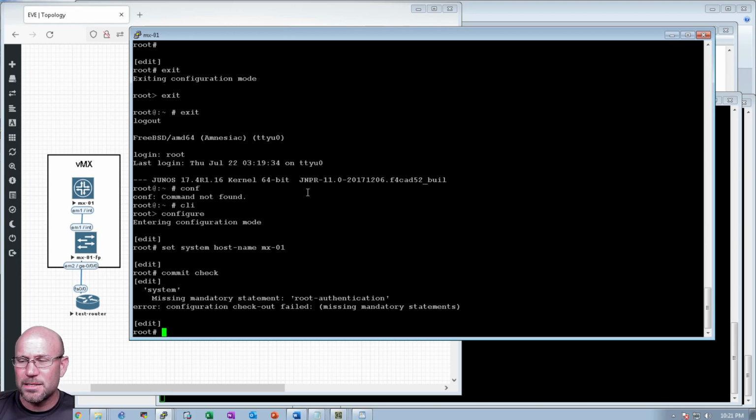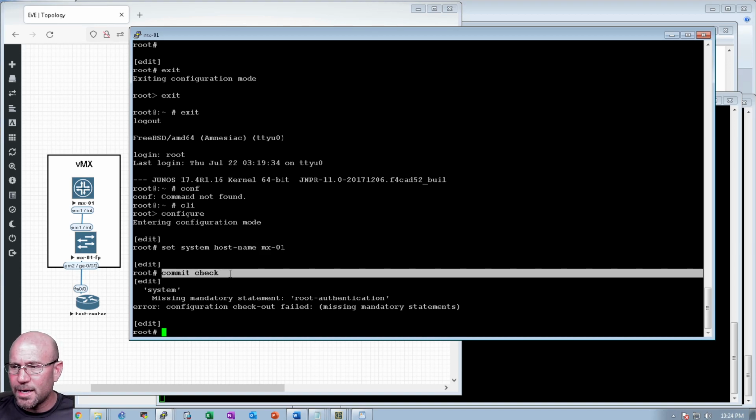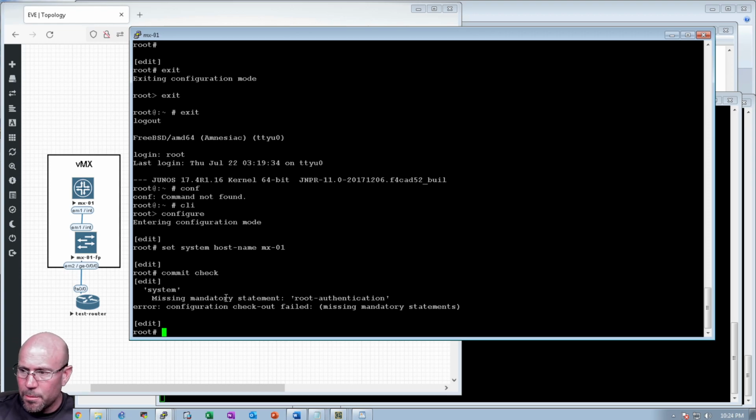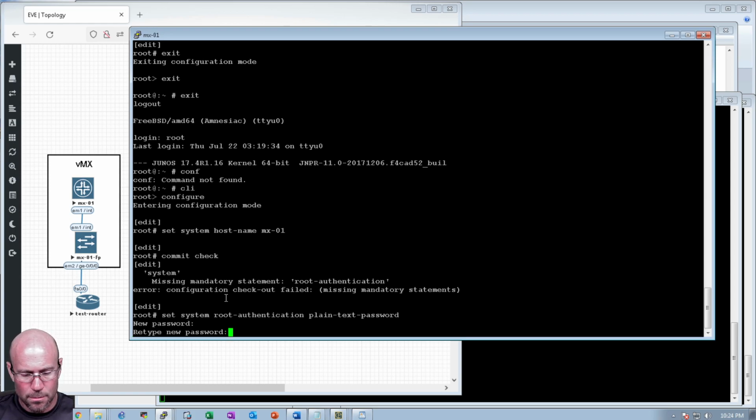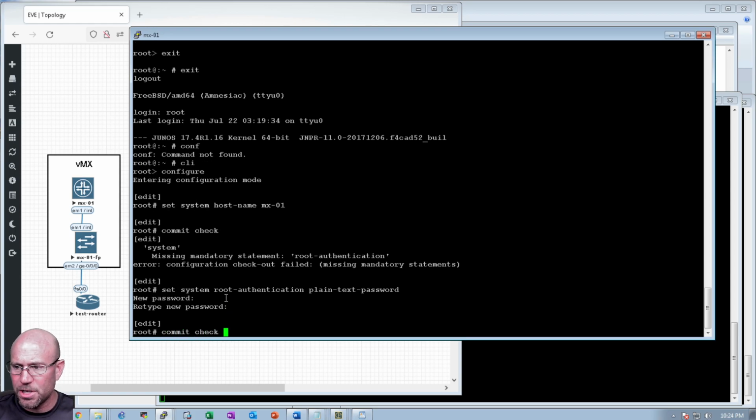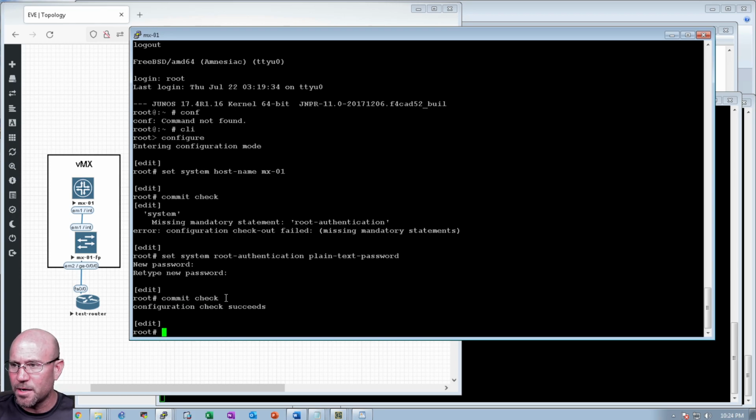So I think that since we set the root password during the process of load factory-default, since we did that all at once, it actually removed the root password. So now after setting the system hostname, it is wanting a root password. So set system root-authentication plain-text-password.